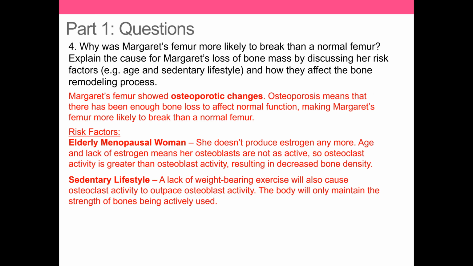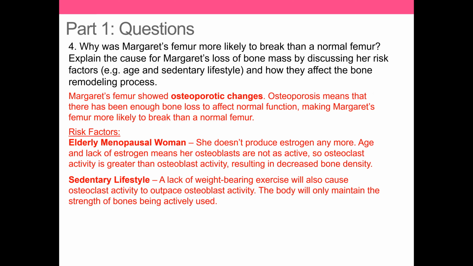Another risk factor is her sedentary lifestyle. A lack of weight-bearing exercise will also cause osteoclast activity to outpace osteoblast activity. The body is only going to maintain the strength of bones being actively used. So if the osteocytes sense reduced stresses on a bone, they will actually speed up the breakdown of that bone. It's like, why keep it around if we don't need it?